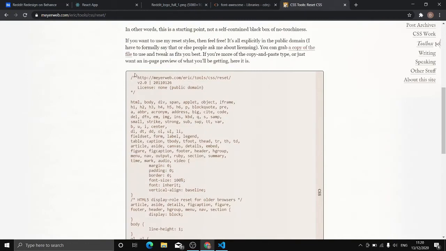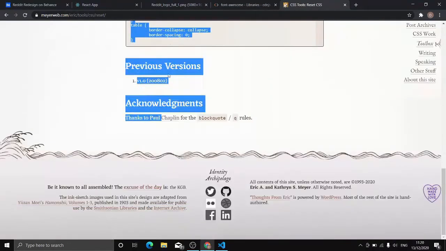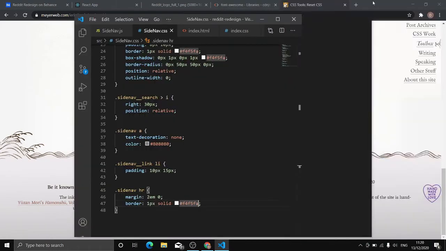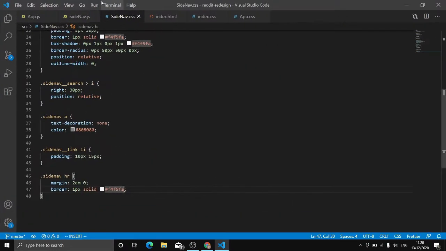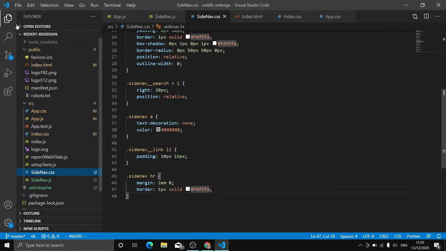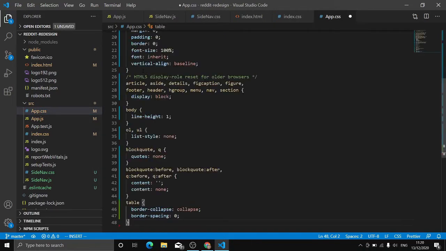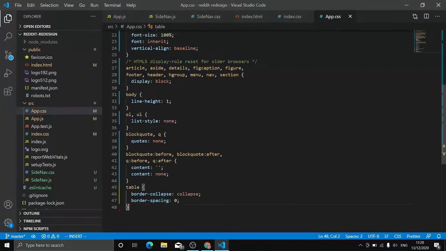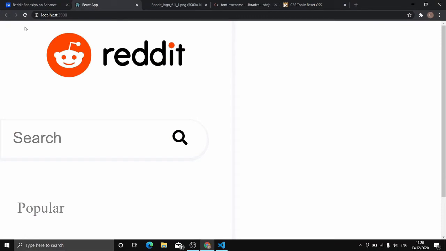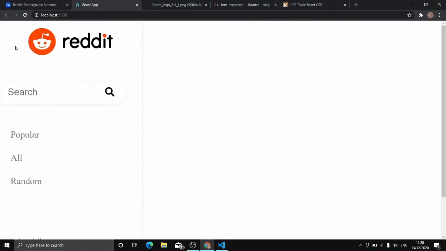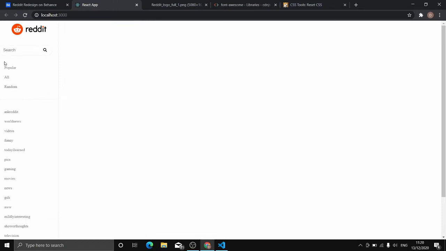Just going to copy this whole thing. Copy. Just going to put it in maybe app.css. That sounds good. Okay, paste and save. Okay, let's see. So now, as you can see here, there is no more space, and we're basically getting rid of the list style here.